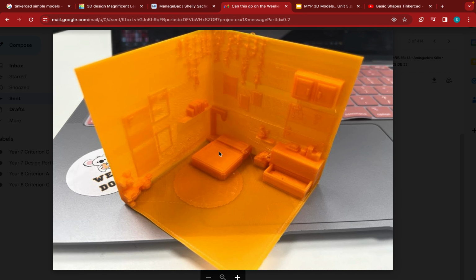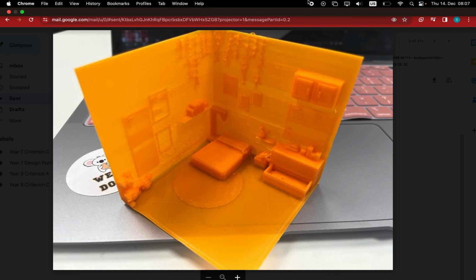So this is how it looks. Everything that she had designed in the room, the bed and the cupboards and a bookshelf and some other decorations on the walls and a teddy bear at the very corner, has all been printed very beautifully. So I'm just saying that if your models are really nice by the end of this unit, we would love to print them out and see how they look in reality. So that's about it for now.